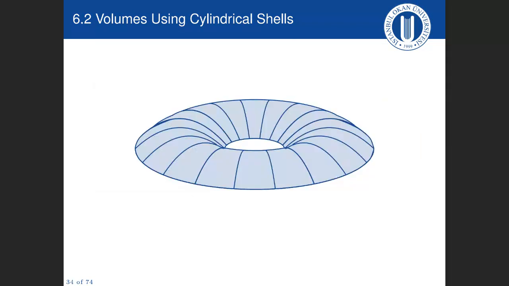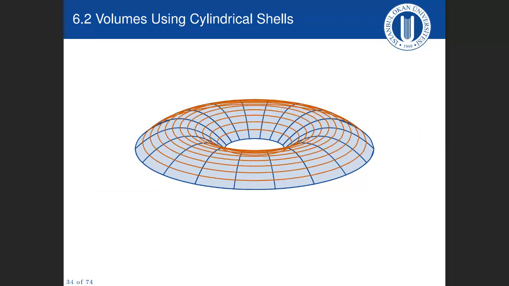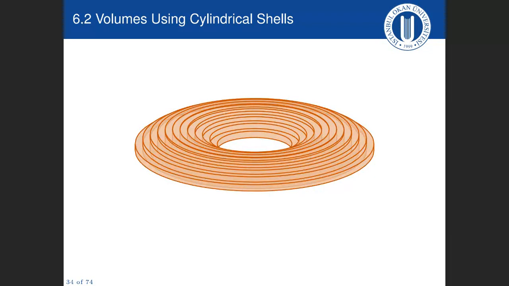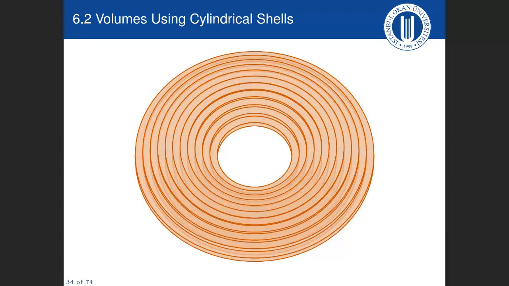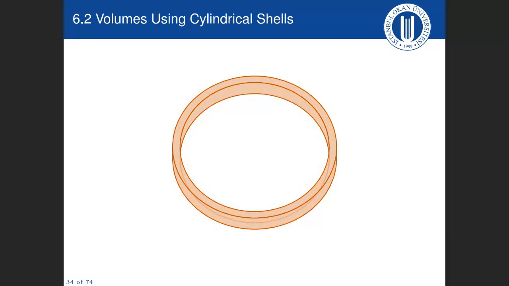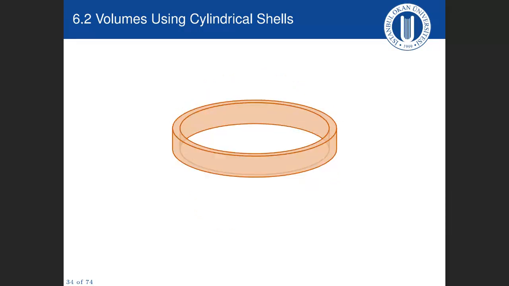Let's suppose we have some three-dimensional object like this, and then let's suppose we use these circular cutters to cut it along these orange lines. Each one of these pieces we can approximate using this type of shape, which I'm calling a shell. You just rotate this around a little bit. This is going to be our Riemann sum. We want to calculate the volume of one of these pieces, and then we'll add them together to get a Riemann sum, and then we'll take the limit. So what is the volume of something like this?